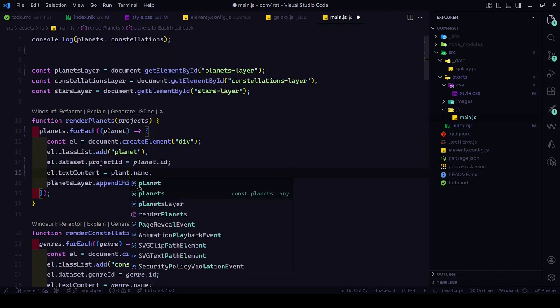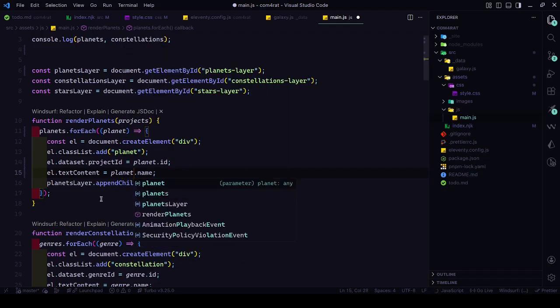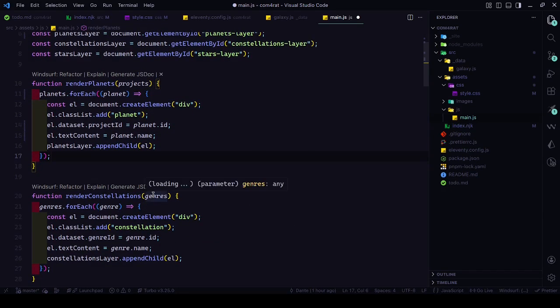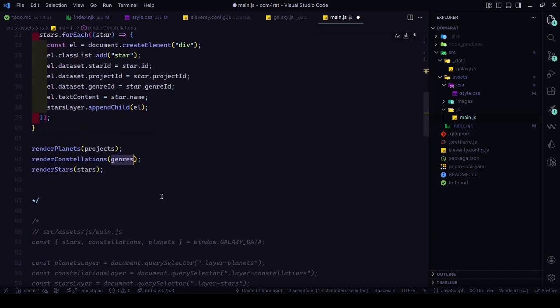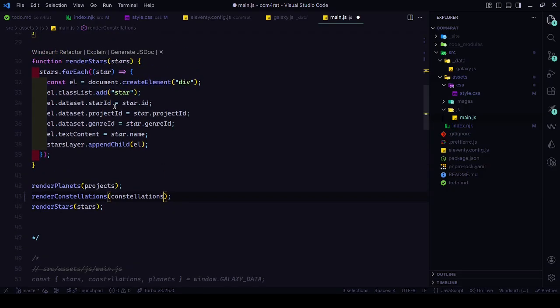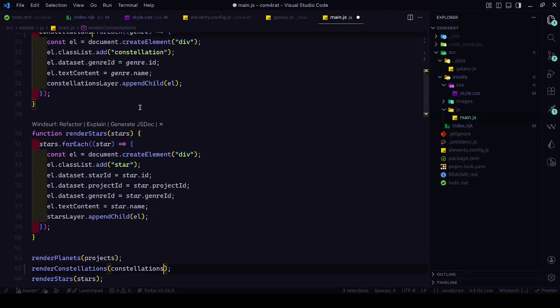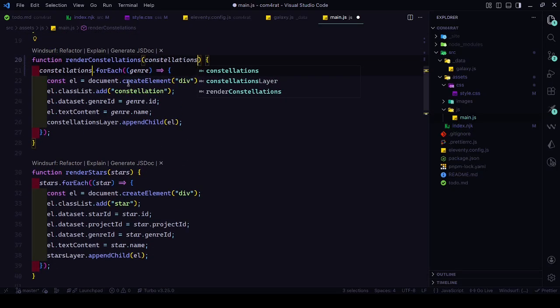We're not doing project. The project is the base name for everything. Genre, these are constellations, so let me do this: constellations, like so. Right, stars is fine. Constellations, the constellations there.